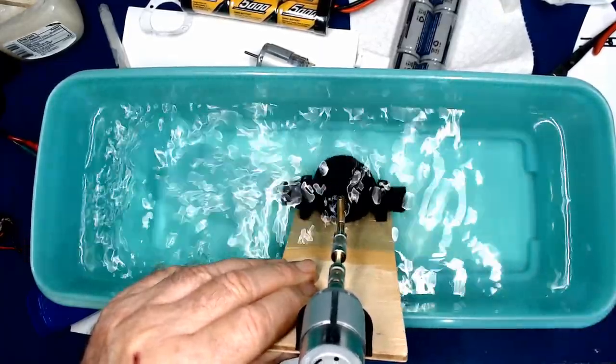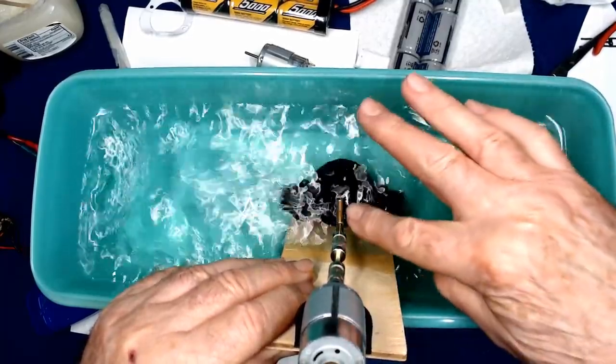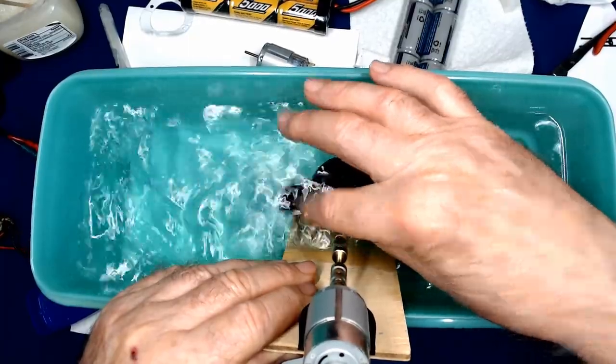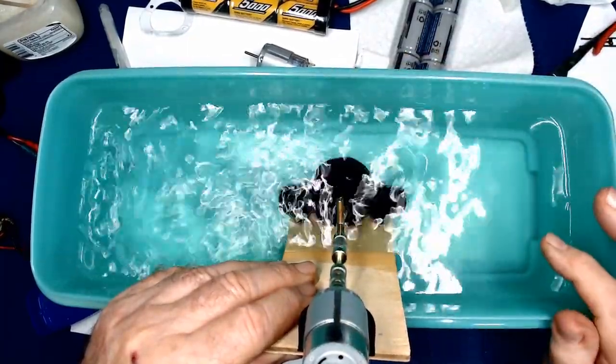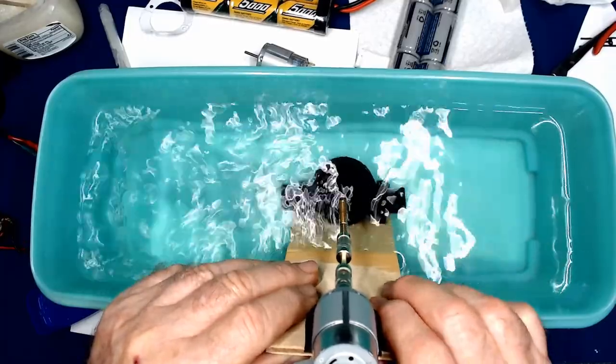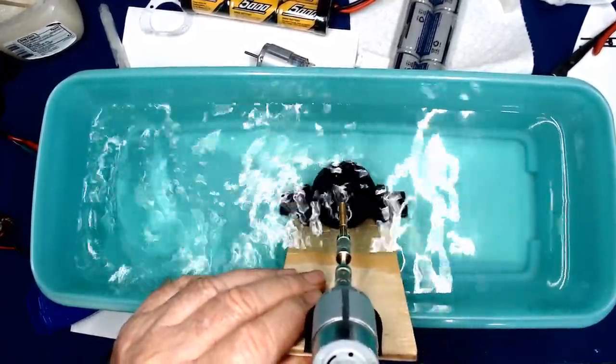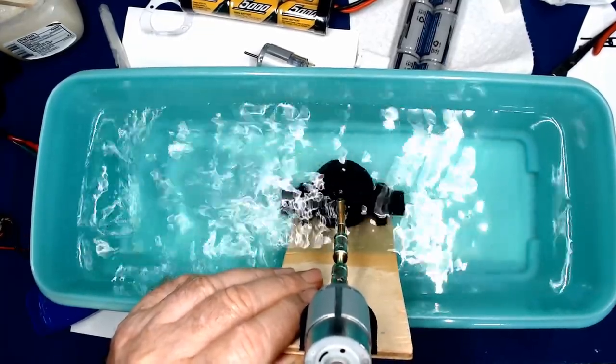Looking good. I haven't seen any water come through the stuffing box. Completely dry. So there we have it. A success. And I'm running that off of 7.2 volts.